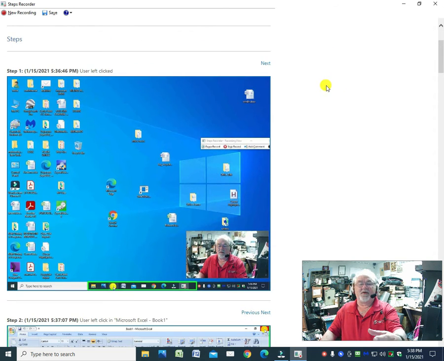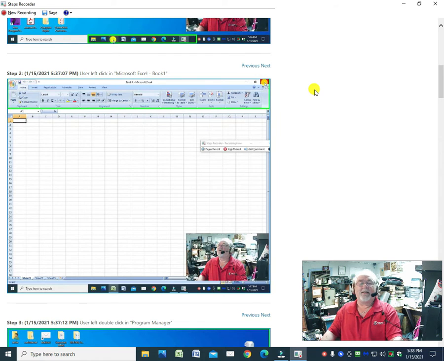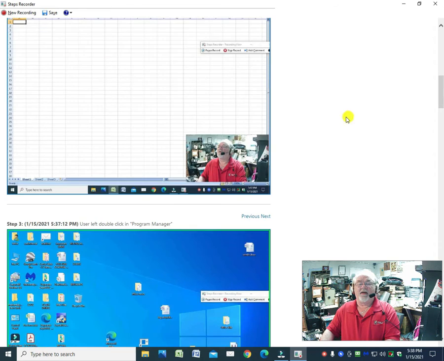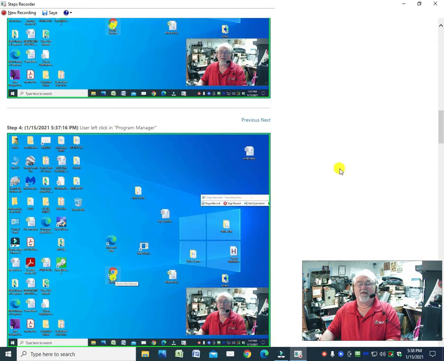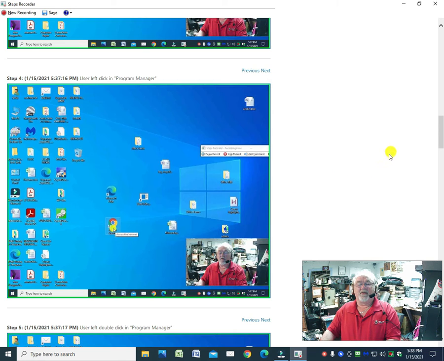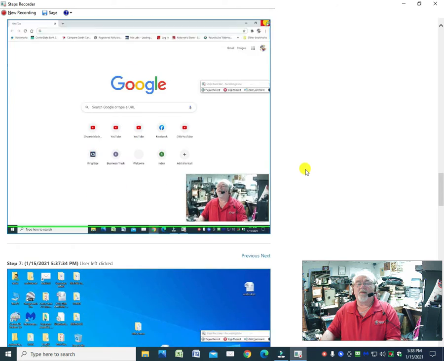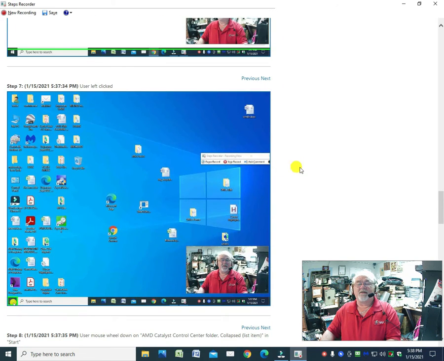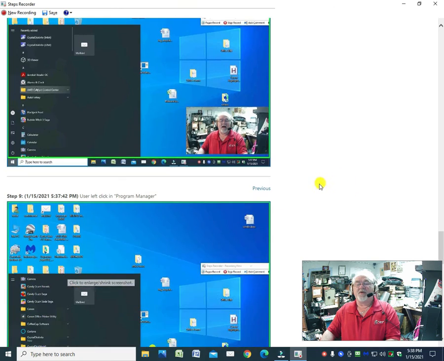If you notice, there's the first shot of the desktop, that's when I went to the Excel spreadsheet. If I go down, there was a second shot when I got back to my desktop. I was going to the desktop to click on Google Chrome. There's where Google came up. Went back to the desktop. This is when I opened up the start menu.